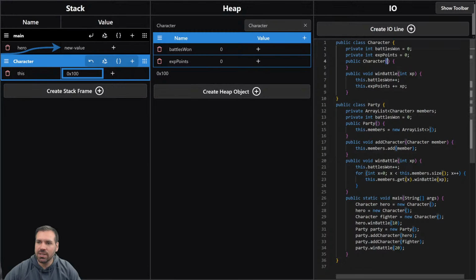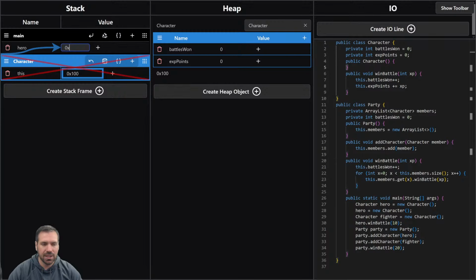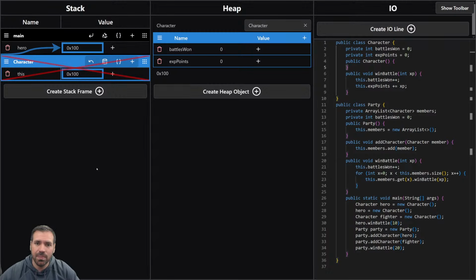And the constructor doesn't take any parameters. I didn't give it any arguments, so we're good there. And the constructor actually doesn't do anything either. So it just returns right away, keeps the initialization of 0, and then returns 0x100 to the stack, to that variable. I tried to keep these constructors simple because I got to go through it 3 times.